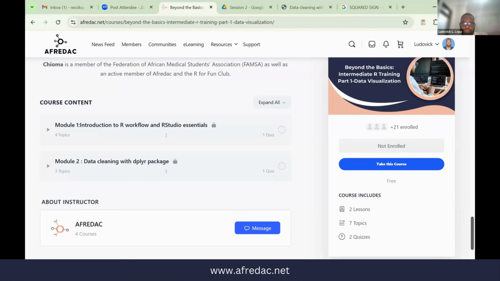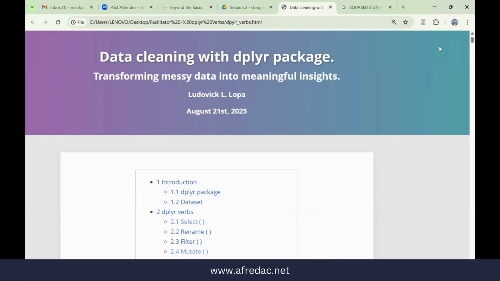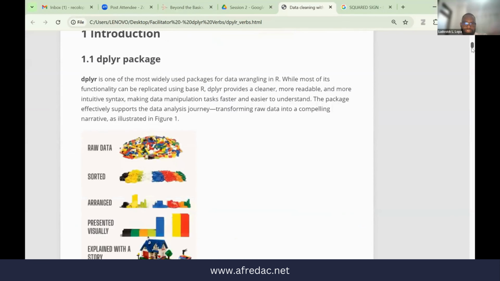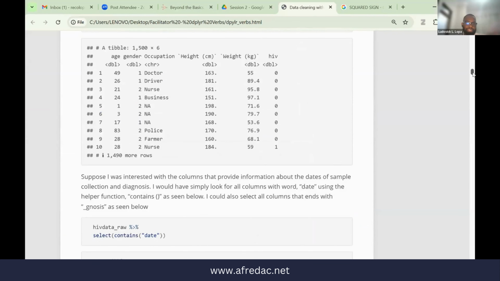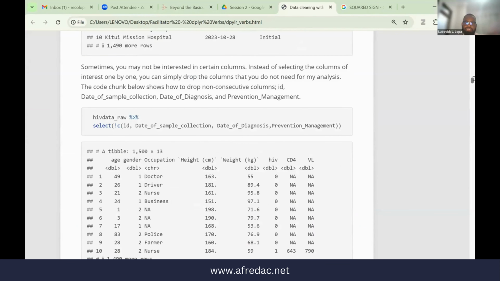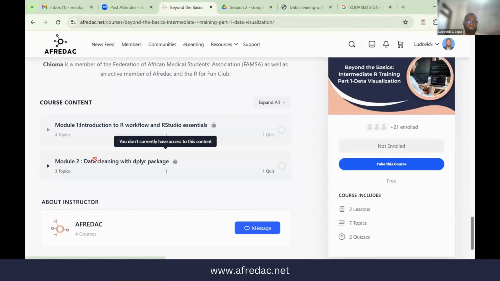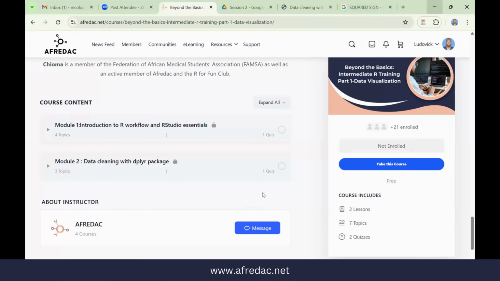To add on to what Frank asked earlier: this file, which has everything you're interested in, all these lines and how they will appear after you've run them, is what you will see when you click into Module 2. If you open Module 2, you'll find this document. You'll also find the quiz.